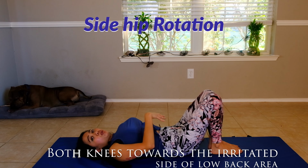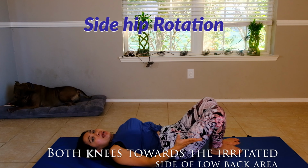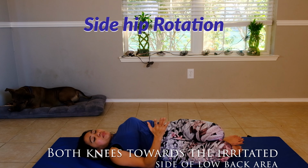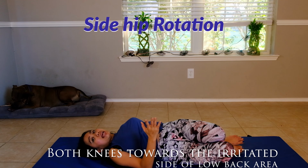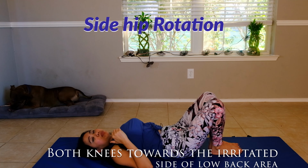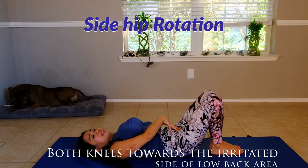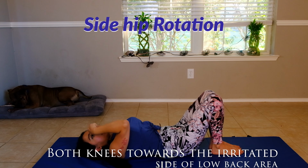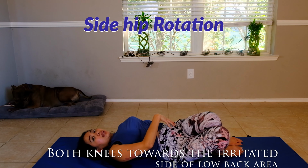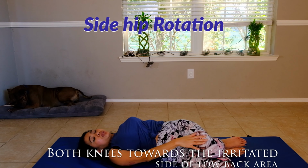So if you have a diagnosis of lumbar stenosis, lying on your back for sciatica is the best exercise. But if it's a disc herniation with posterolateral, then the one on your stomach is the best one. So again, take a deep breath through your nose, belly button in, take a deep breath and blow, and twist to the side where the nerve is irritated.